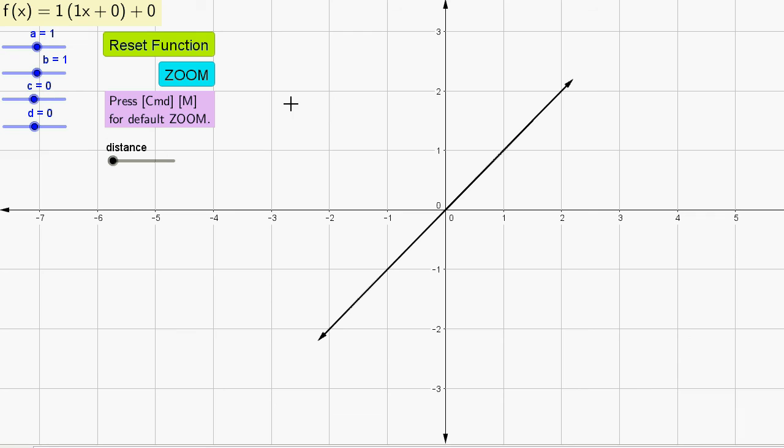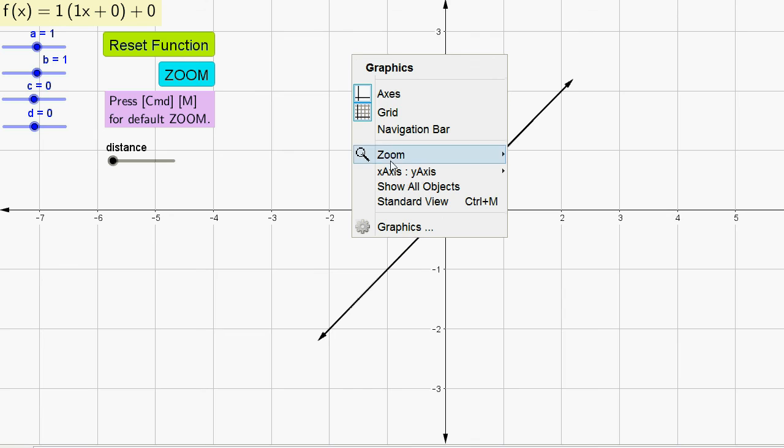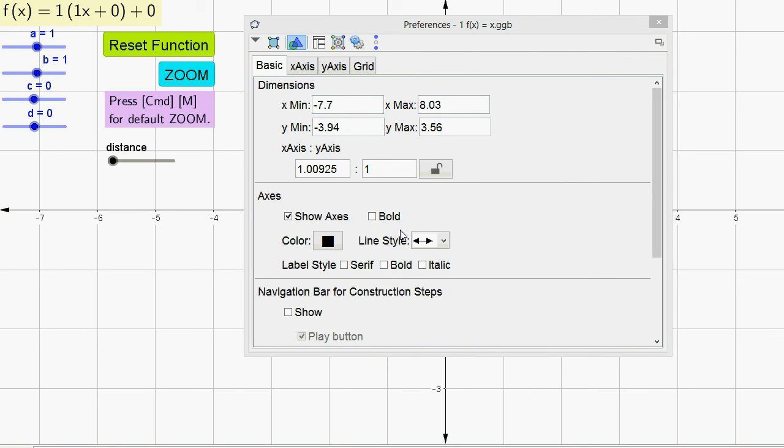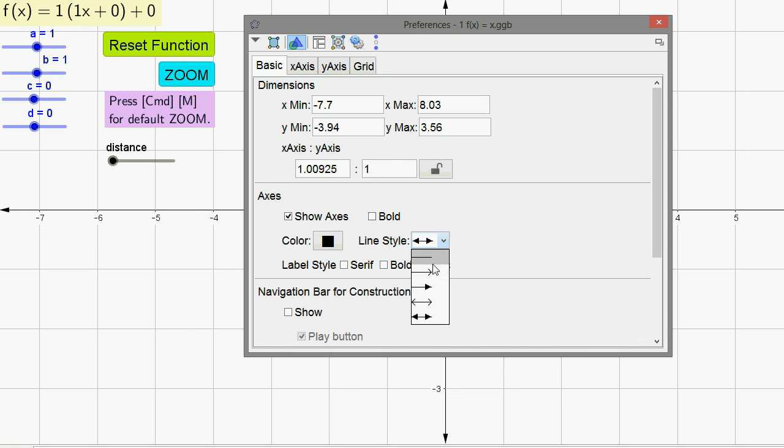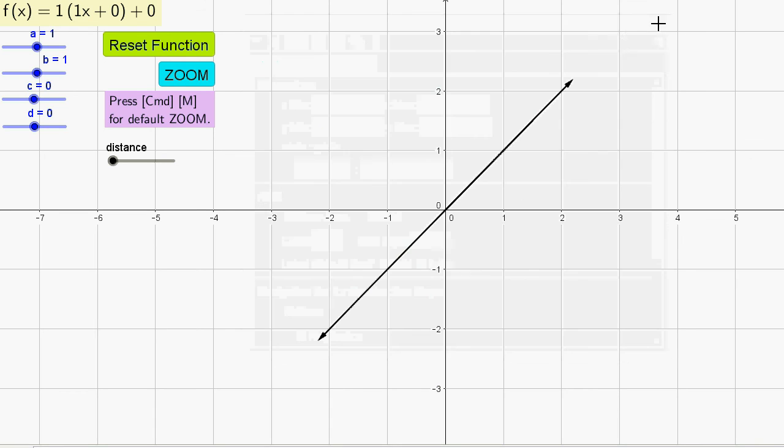One last thing to mention is for those that do not like arrows on the x and y axis, or do not like this particular style of arrows, for whatever reason, what you can do is right click on the graph anywhere and go to Graphics. Once you do that, then it's right here. It's with the triangle, with the circle, it's line style. If you want to have no arrows at all, you choose this one in the drop-down box. If you want it only on the right axis and the top axis, you choose this one. So like, for example, if I choose that, then it'll only be that type of arrow on the right and top axes.